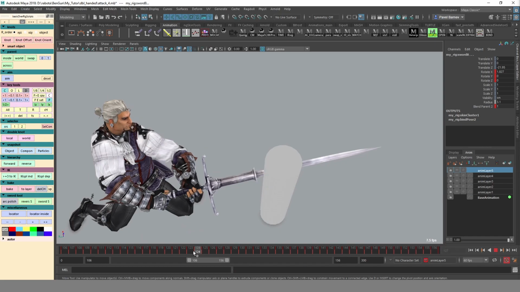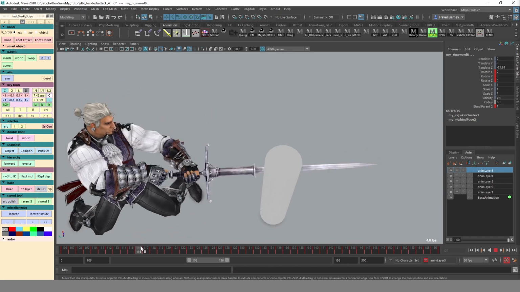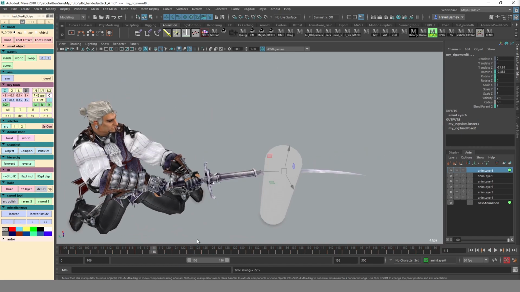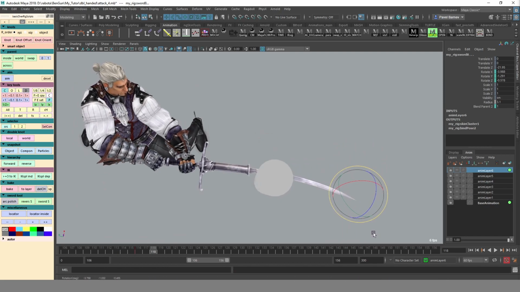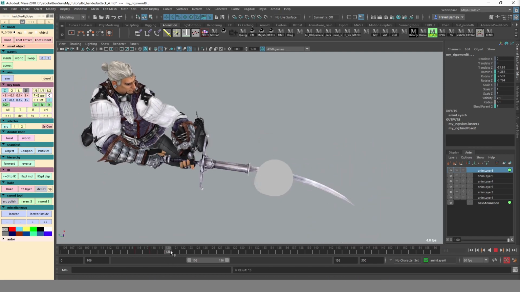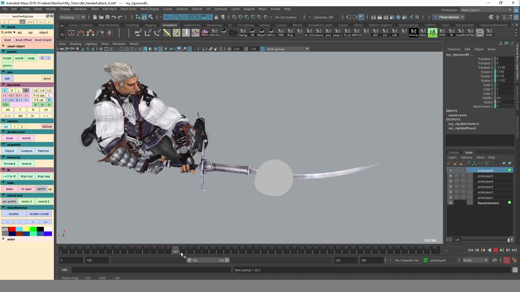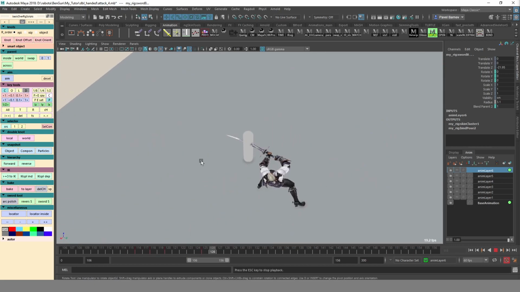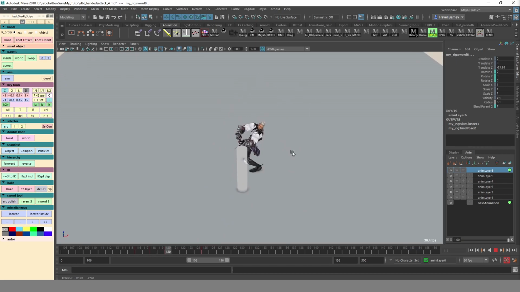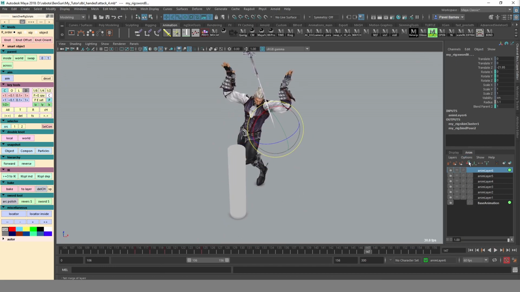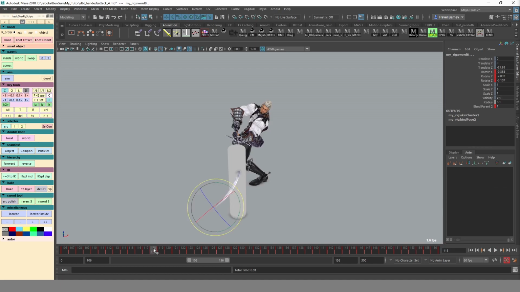And again, working with animation layers in that regard is really helpful. It's my favorite workflow as an animator myself. Yeah, I'm gonna make it so it bends like this because of impact.